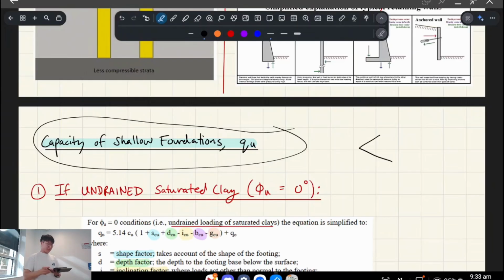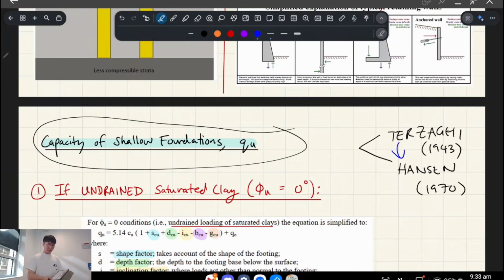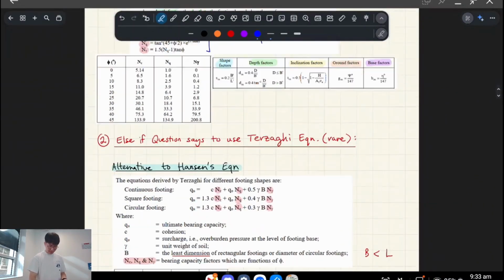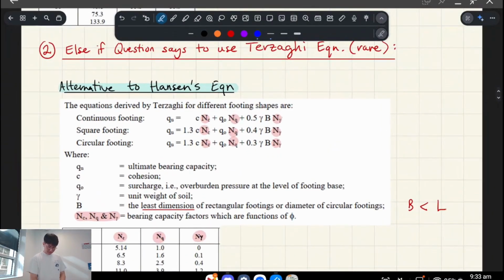Okay, so there were two researchers, right, back in the day who were like cornerstones of geotechnical research, right? One guy's called Terzaghi, 1943, he produced a paper, and then another guy's called Hansen, okay? And then 1970, he built upon this dude's formula, okay? So for bearing capacity, Terzaghi, he basically made like a model which represented how strong soil was, right? In the context of shallow foundations, right? And this was his formula, okay?